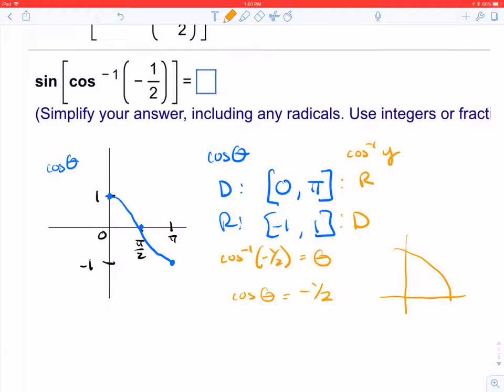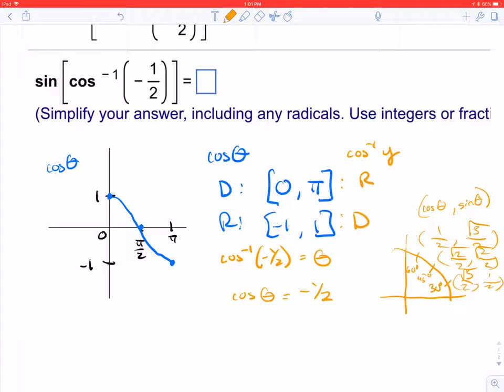Say this is the first quadrant. This is our 60 degrees, our 45 degrees, our 30 degrees. Remember, all the denominators are 2. It goes 1, 2, 3, 1, 2, 3, and then take the square root of all the numerators. That's the quadrant 1 answer. So cosine of what angle? This goes cosine theta, sine theta. Cosine of what angle is a half?